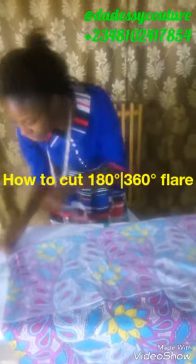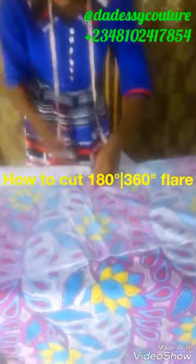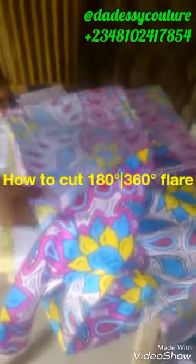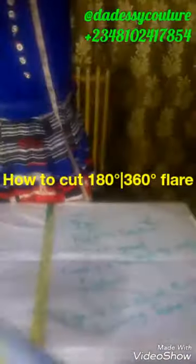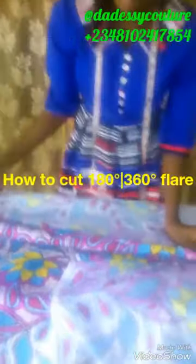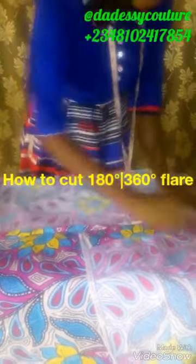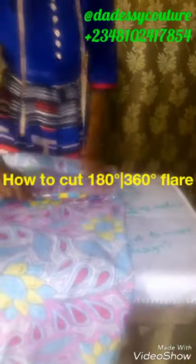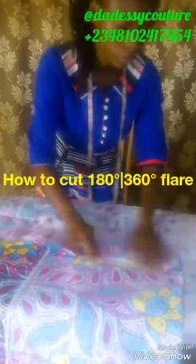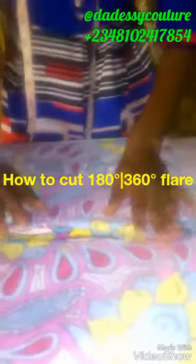Next, you measure from this other edge to here, that is 13 inches. We are going to be folding into four, and then you fold over. So now we have 4 folds. Just showing you, this is just an example, a rough sketch. So now I folded into 4. We have 4 layers: 1, 2, 3, 4.